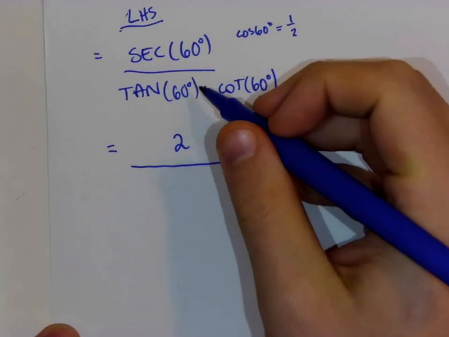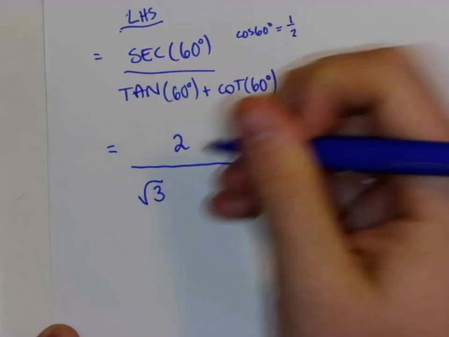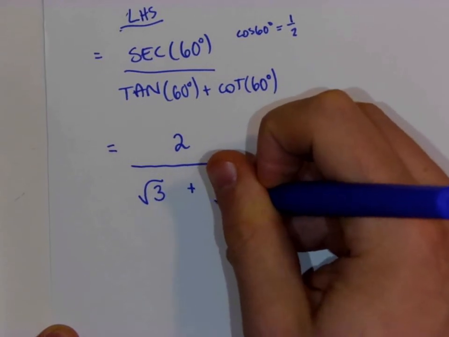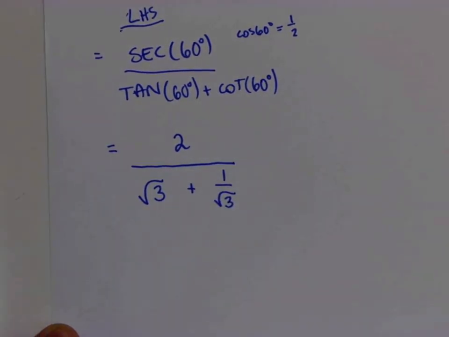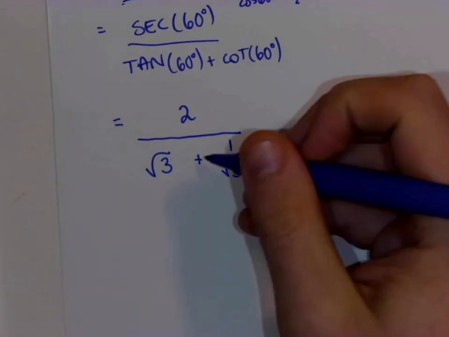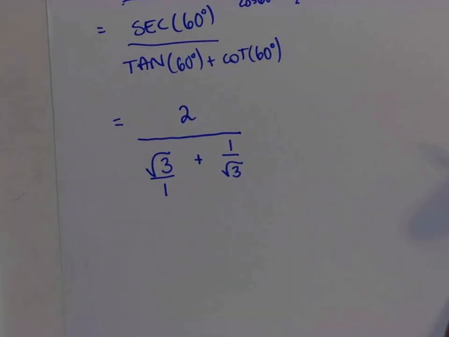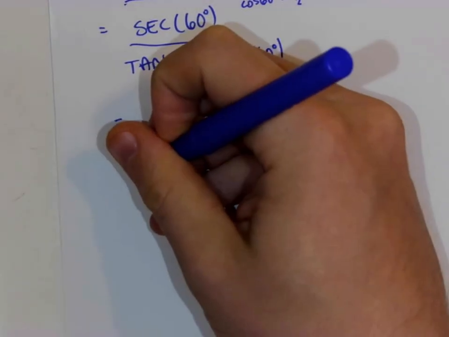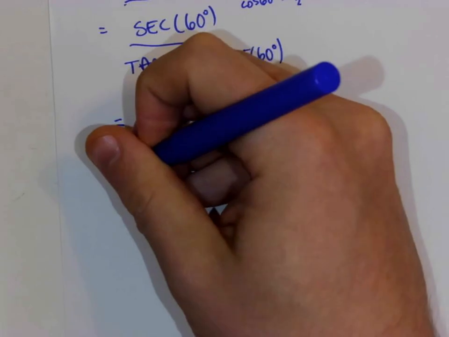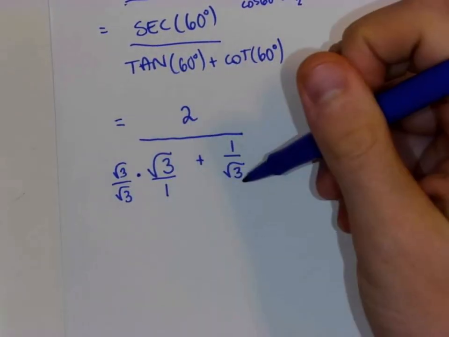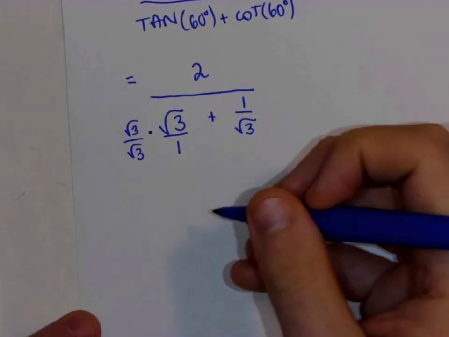Tan at 60 degrees is equal to root 3. Cotan at 60 degrees would then be equal to 1 over root 3. So I'm just going to deal with the left-hand side for now. Because we have two fractions on the bottom, it's probably beneficial to get a common denominator, just like the identity questions in the last booklet. So this is root 3, this is 1, so I'm just going to multiply by root 3 on top and bottom in order to get the exact same denominator on left and right.